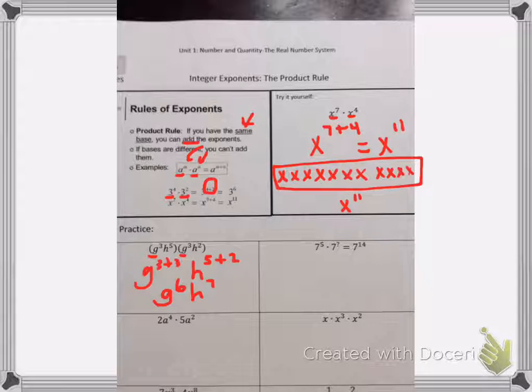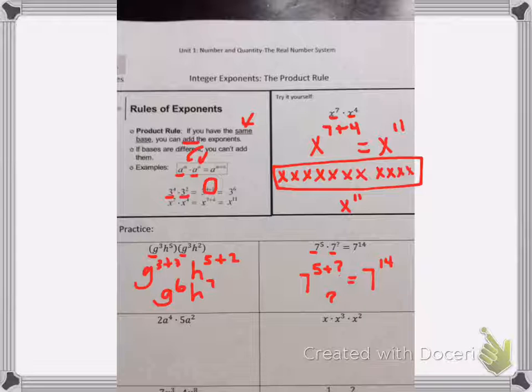Okay, let's look at this next problem right here. This time it's asking us to find the power that's missing. So again, we check to see if they have the same base. They do have the same base. The base is seven. So we know that we would have seven to the five plus some number, this time represented by the question mark, that's going to be equal to seven to the fourteenth power. Well which number would we add here to five to make that fourteen? That question mark has to be the power of nine, because nine plus five equals fourteen. So just a simple way to find the missing power.